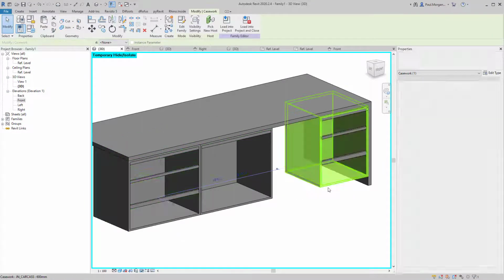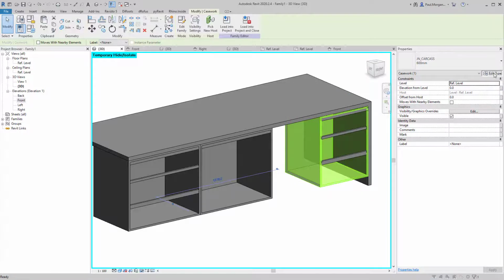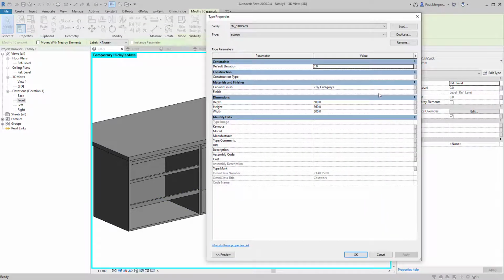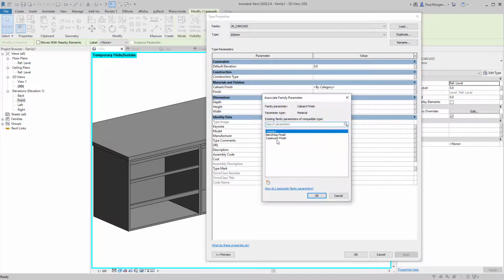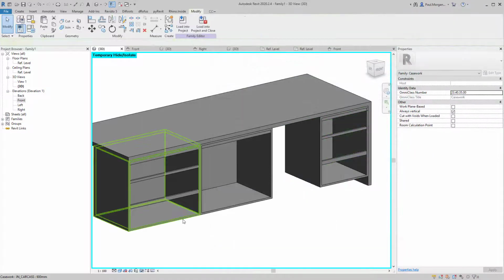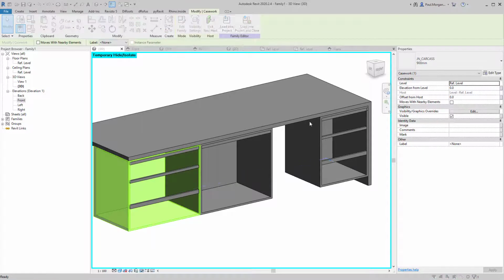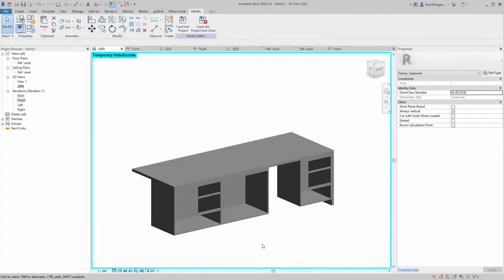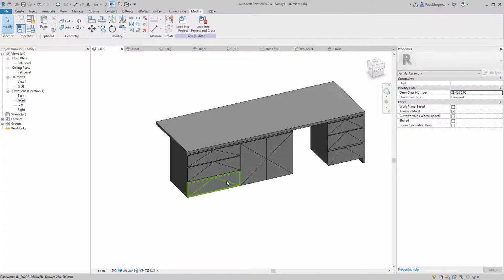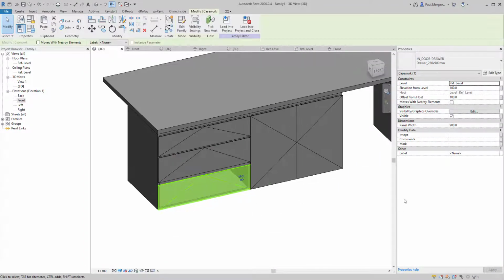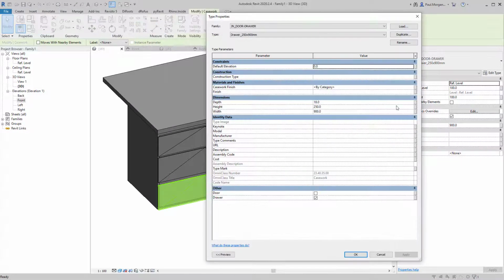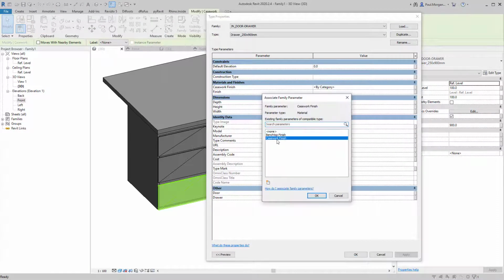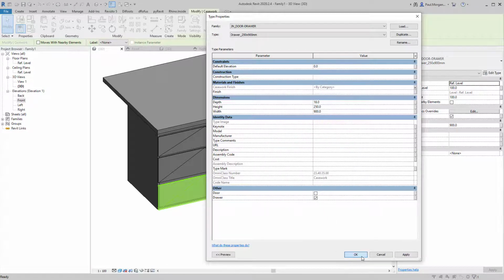So I'm going to do the same thing for this one here, the 600 wide carcass. Click on that, do the same thing again: cabinet finish, click on the little button, casework finish, okay. This one I won't have to do because I've already done it, and there it is, cabinet finish equals. All right, and then we have to do the same thing with the doors. So I click on the doors, go edit type, and casework finish is going to equal casework finish. Click on that, and that's done.